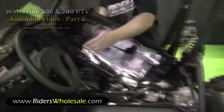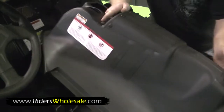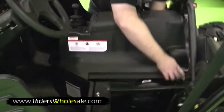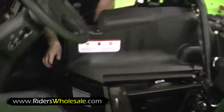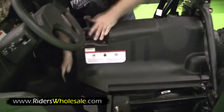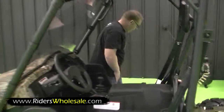Just pull your handbrake up right here. Make sure you're in neutral. Just slides right down. It's real easy to put on. Just let it kind of fall into place in the front. On each ridge, it gets right under that tab right there on both sides. And then up here in the front, it just locks right in. Pushes right down. Once you get it in there, you're ready to put your seats in.